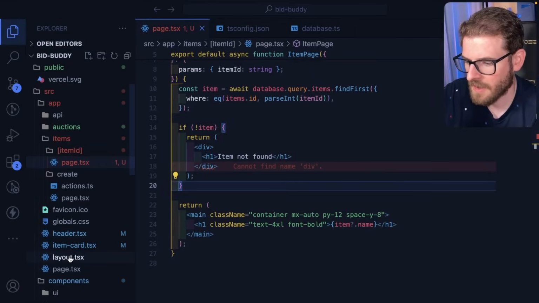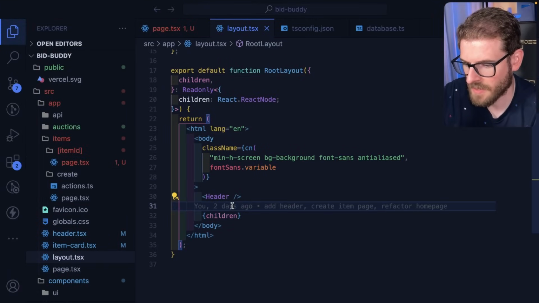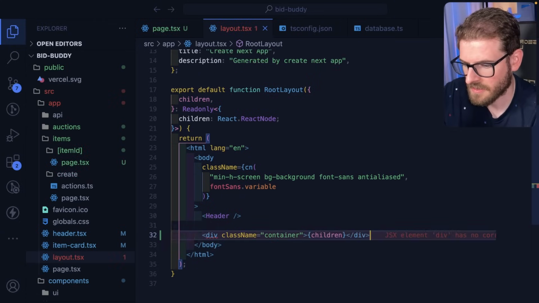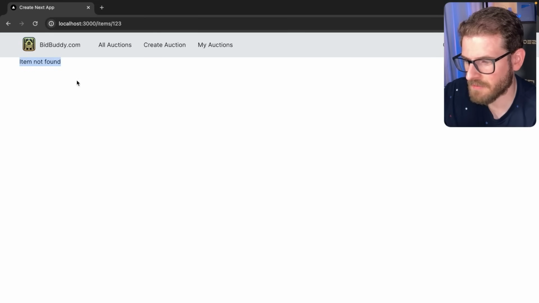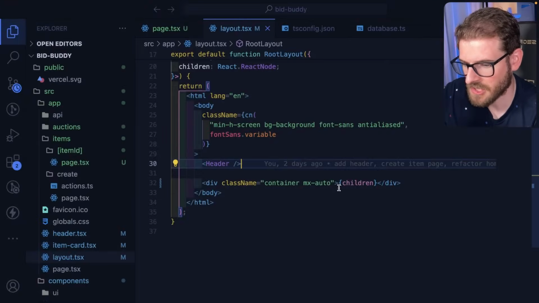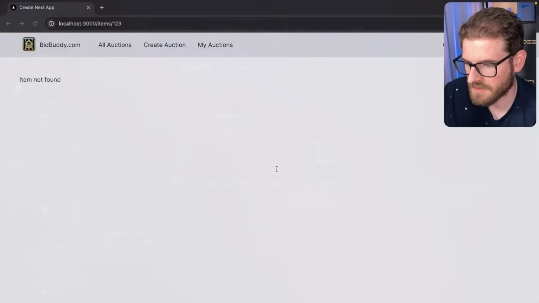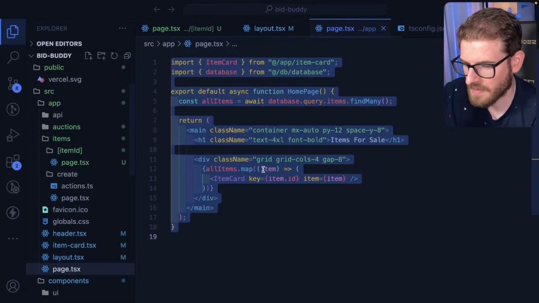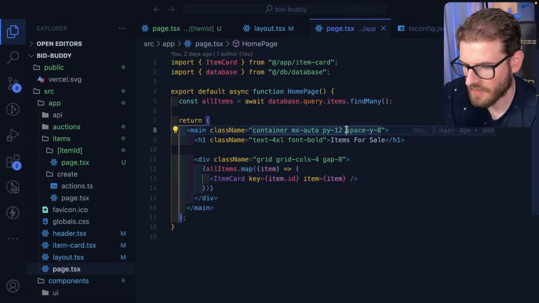So I'm going to go to the layout and just wrap everything for right now. Wherever we render out these children for all the pages, let's just wrap this in a container. That's just like every page will have a default indentation on the left and the right. We can also give it some padding left and right too. And so now, if you go back to the main page, I think we're doing that same thing over here. So I'm going to get rid of that.